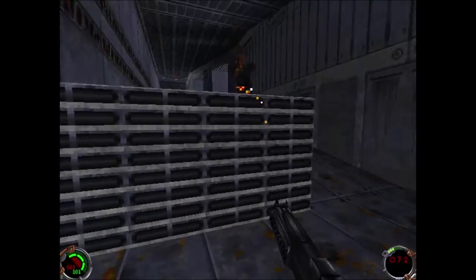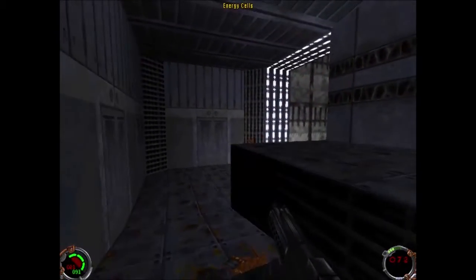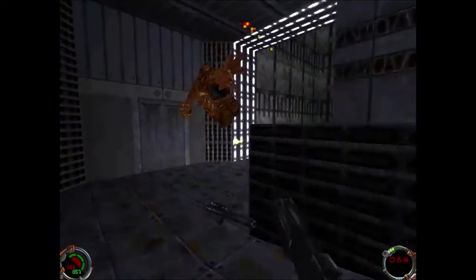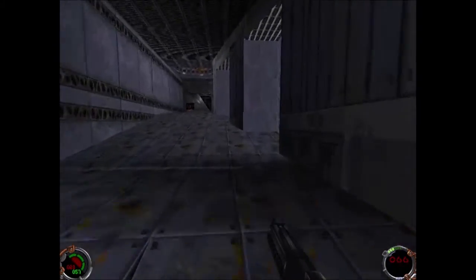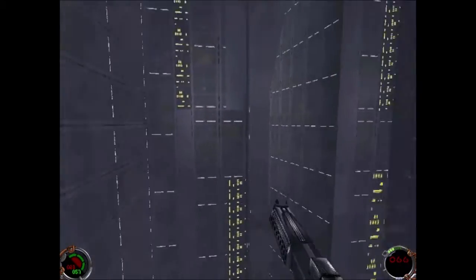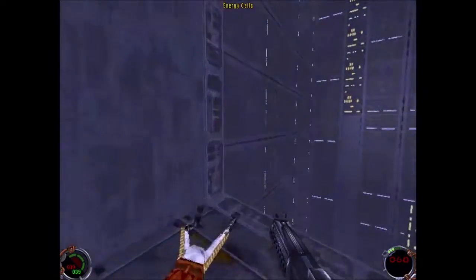Why can't I shoot this guy? What are you standing on? There we go. I'm not good at shooting people. Or apparently jumping on ledges. Another cool window view. Oh!